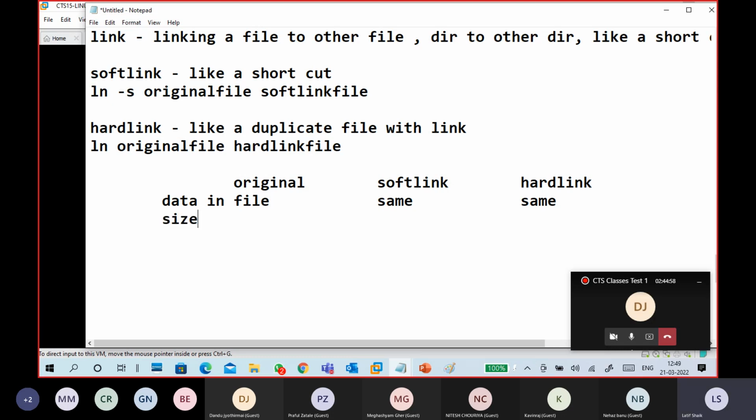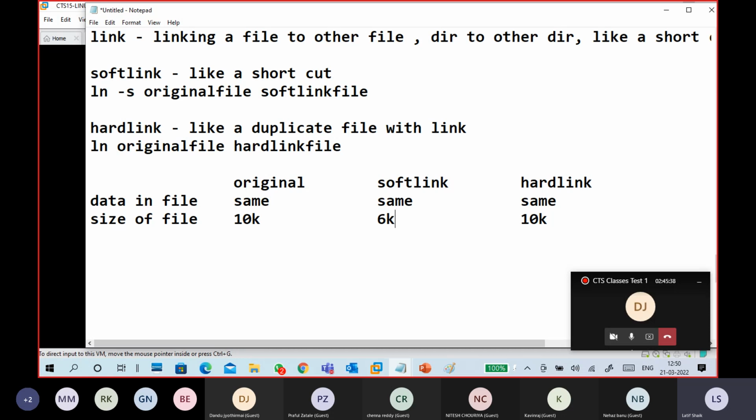Okay, size of file change. For example, size of the file, we'll take it in an original file. For example, it is a 10K file. So hardlink is also 10K, softlink is maybe it looks like 6K only.